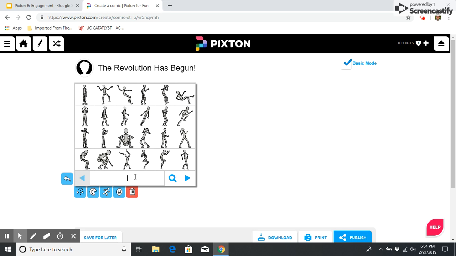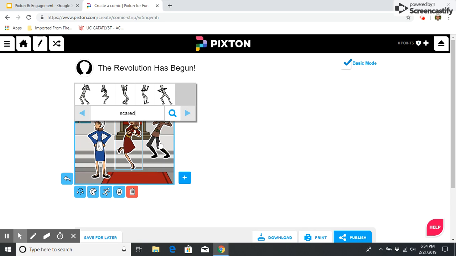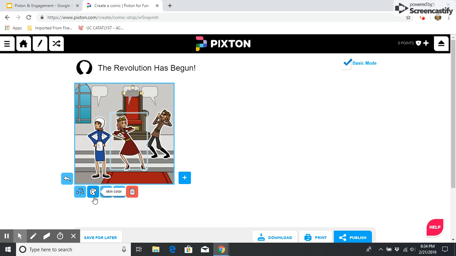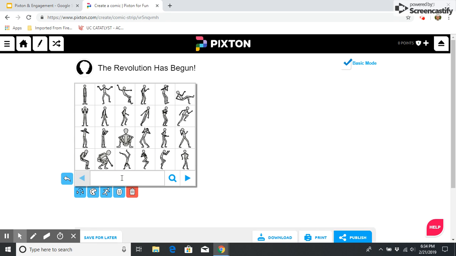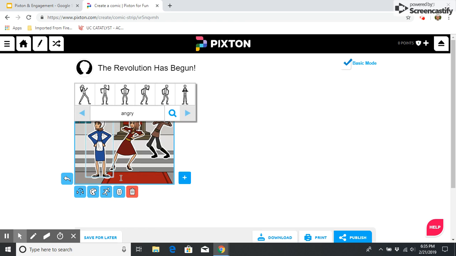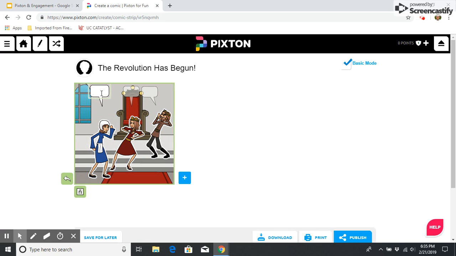That one doesn't look very good. There we go. And then we can flip it horizontally. Let's pick something interesting for the servant girl. And then you can adjust the thought bubbles, the word bubbles as well.